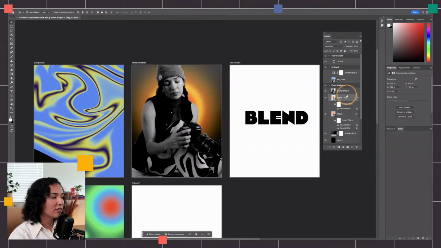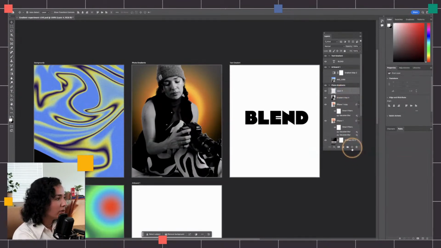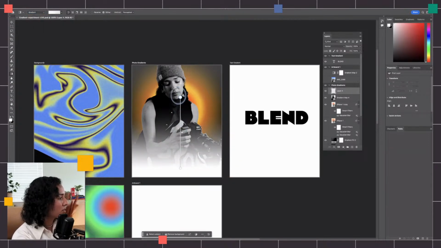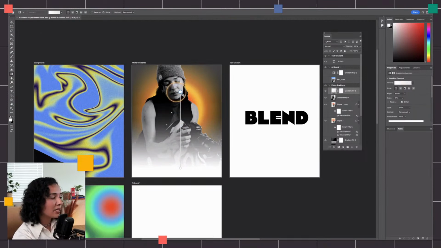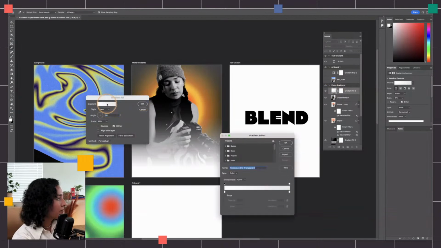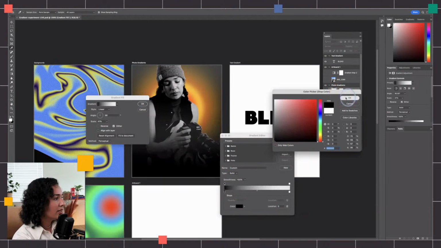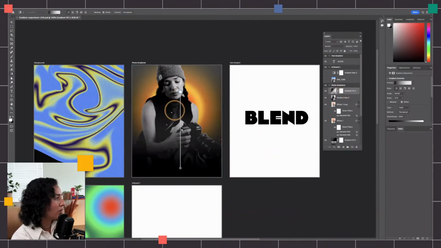And to create more of that depth, I'm actually going to create a new layer and create another gradient in front of it. But this time, this gradient is going to be a transparent gradient. So it's going to look like this. And you can see the top doesn't have anything on it. It just has one single color, right? We're going to switch that color to a black. And now that's starting to create a little bit more of that depth.